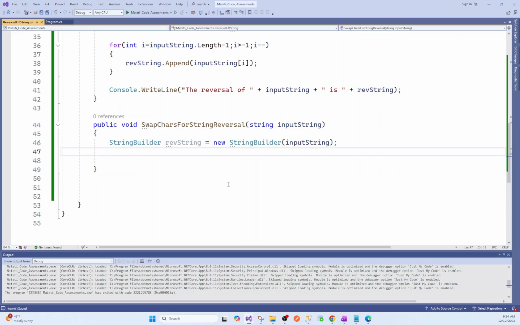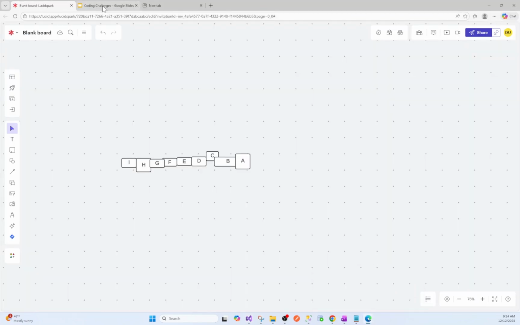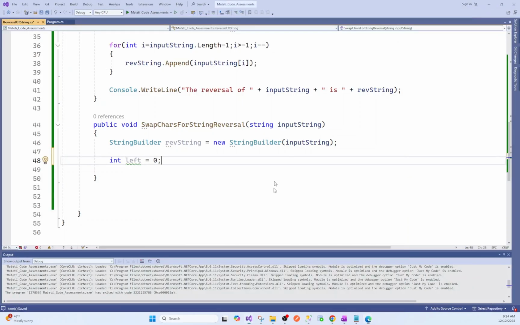Now, since we have to start at two ends, one on the left side and one on the right side, I'm going to define left equal to 0, because I have to start at the left side. So this will be the 0th place and this will be the length minus 1 place.